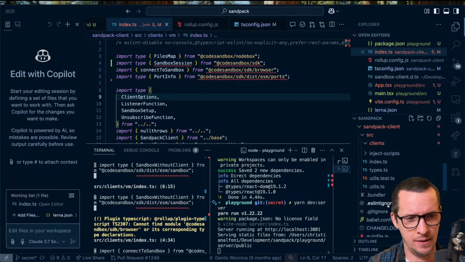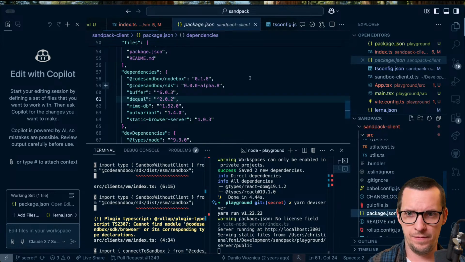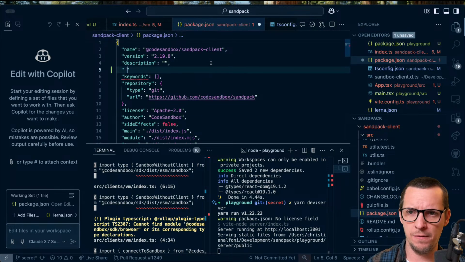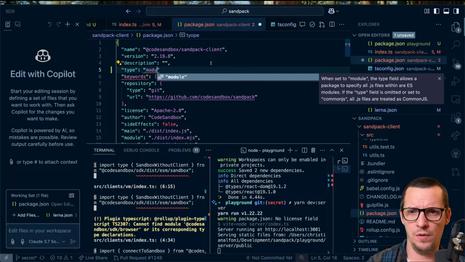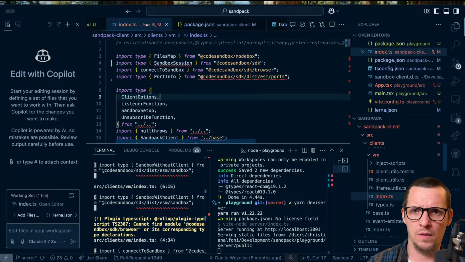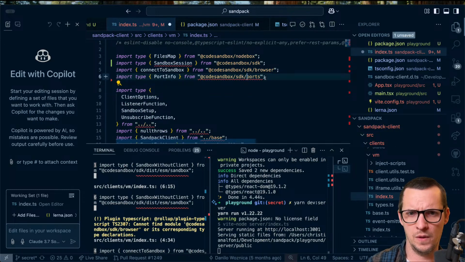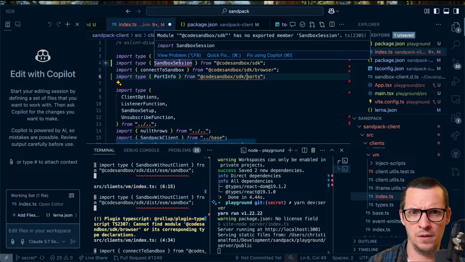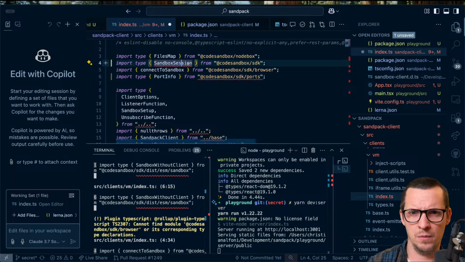Do I have to add... Oh, this is such a mess. This is such a mess. Type module. Yeah, I guess... Oh, why is this wrong? Why does it say that?